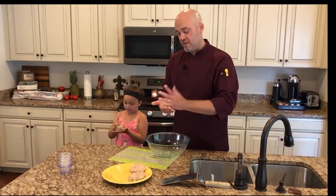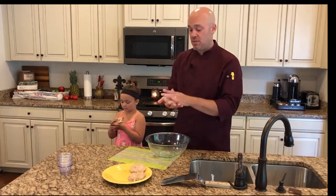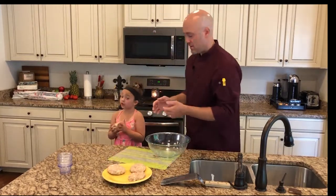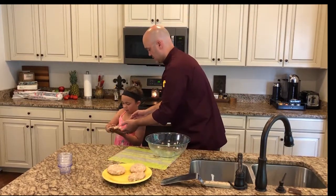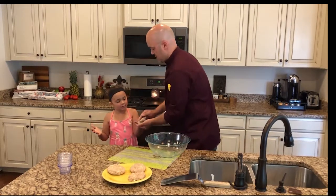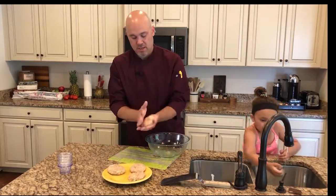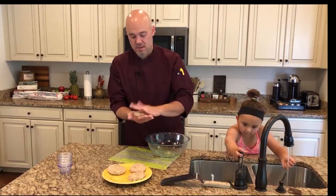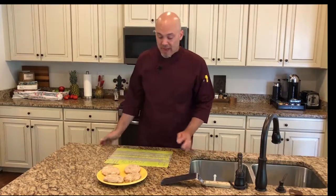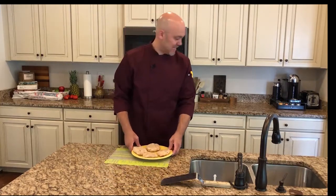If you don't believe how easy this is, try it. Try it without wetting your hands first and see what happens. It sticks to you. It does. Perfect. It will stick. You leave it like that. Done. So we got our burgers done. 4 patties, like I said, nice size.